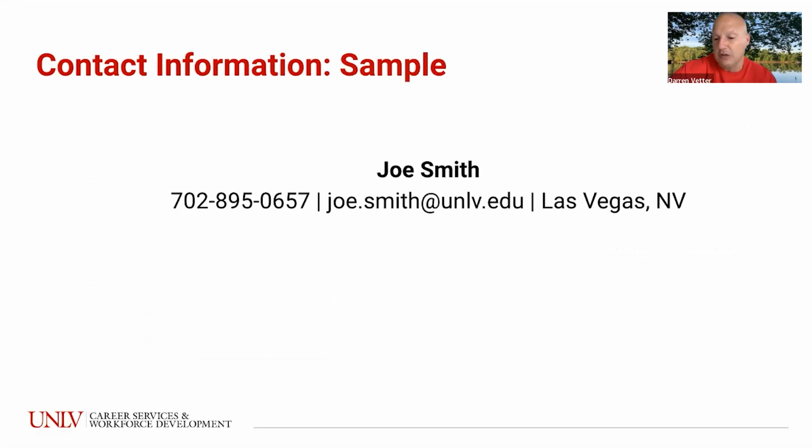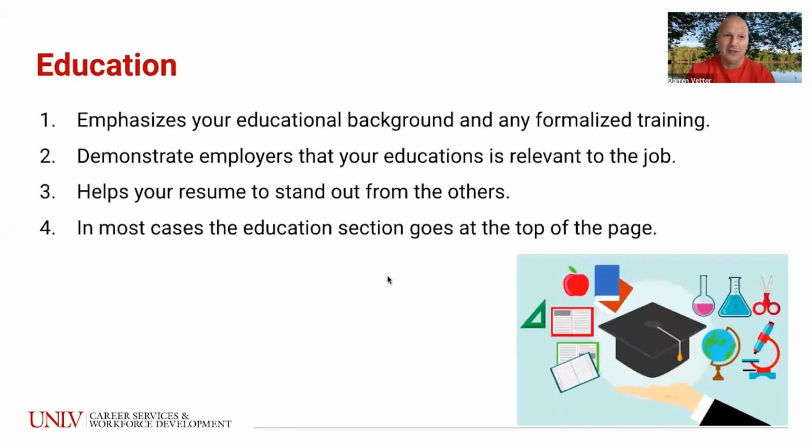So I'll mention this early today to you guys. The little black bar that goes up and down that's separating the phone number and the email and then separating Las Vegas, Nevada, that is the key above the return key. The reason why we use this, I'll mention this more a little bit later, is that most resumes are scanned by a computer for companies. When the computer scans it, we learn that if there's a space in front and behind that little black bar going up and down, the computer will record that and then pause and then go to the next one, record it, pause, and go to the next one. So it's a great little trick. I didn't learn it. Somebody else smarter than me learned it, but it's something that we have throughout the resume.